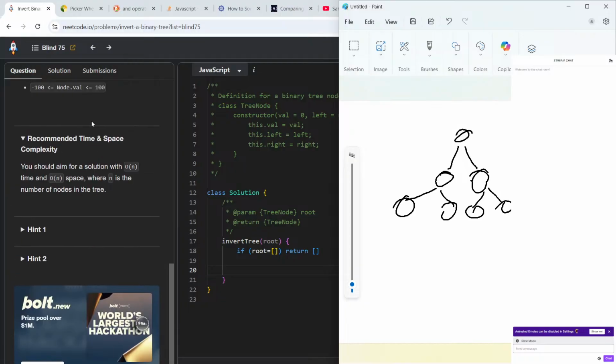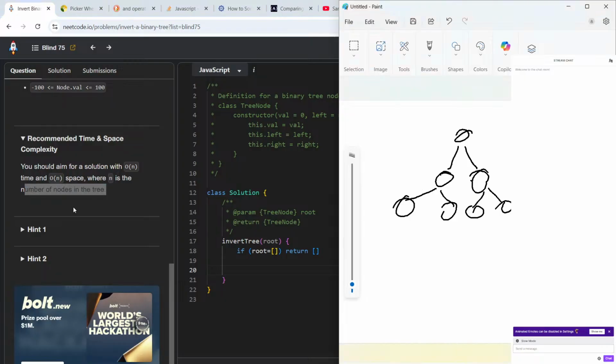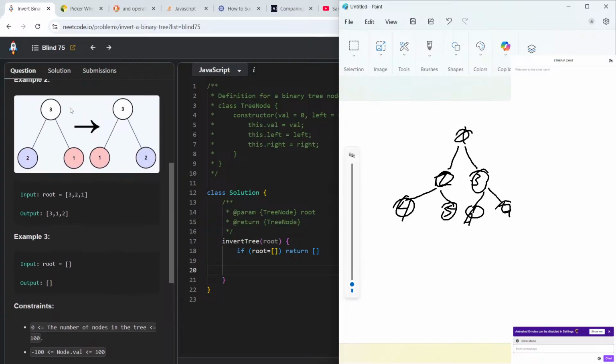Sorry, my vocabulary is a little off. We're working on it. We're getting better together. I'm glad you're here for the ride. So for each node, we have the leaf nodes. And it's not like this is a sorted tree or anything like that.